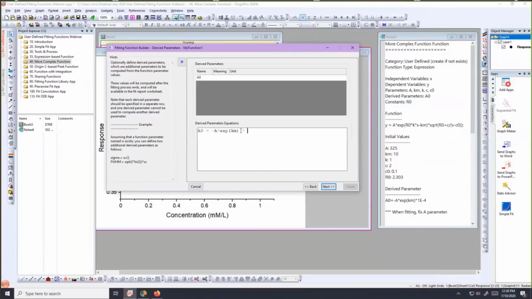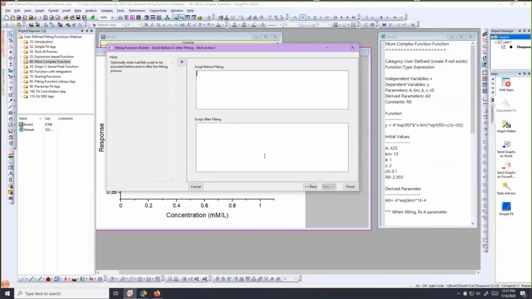If you've done programming, even basic programming, you understand the asterisk is used for the times symbol. And we're just going to say 1e to the minus 4, that value. So we've defined what our derived parameter is going to be calculated as.